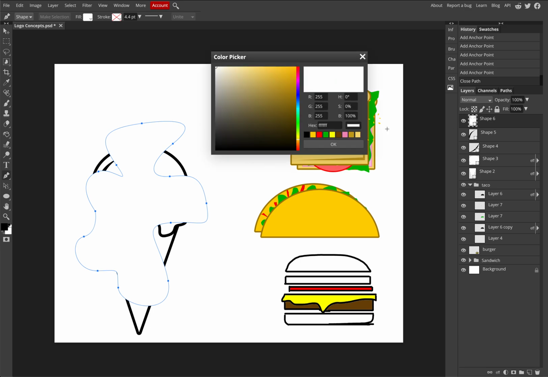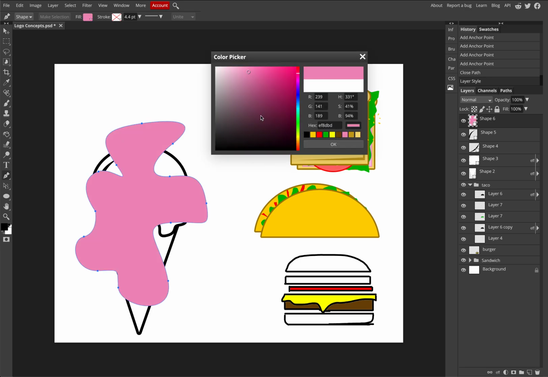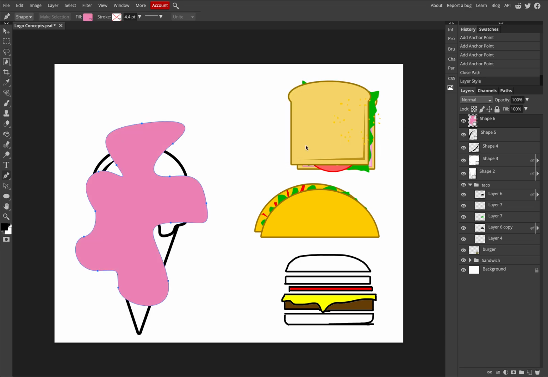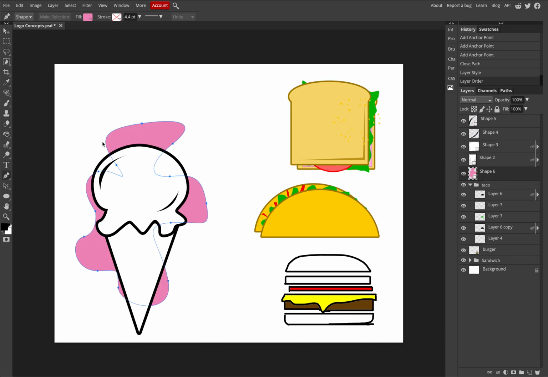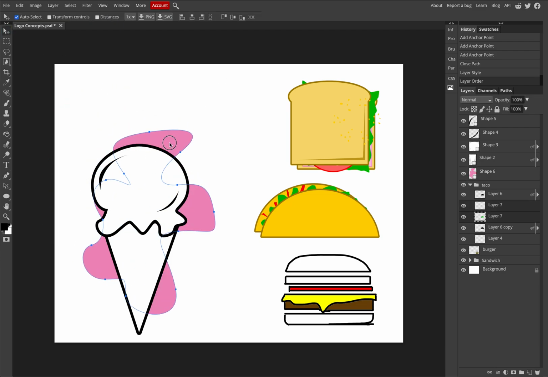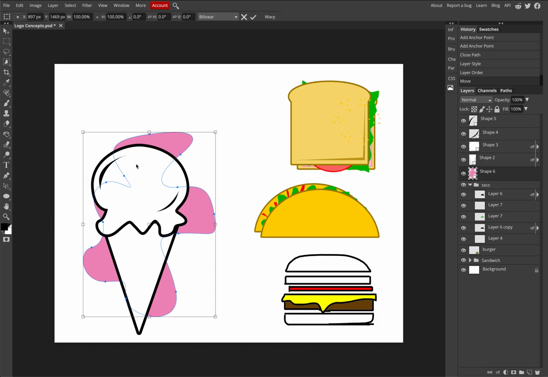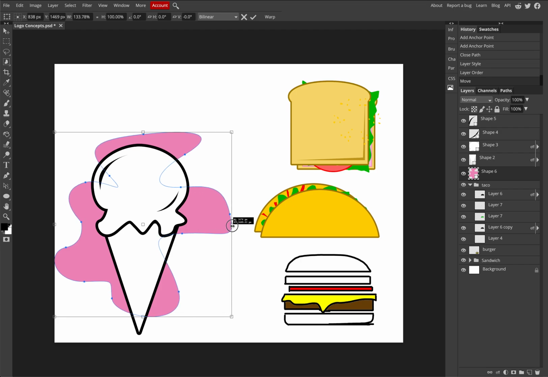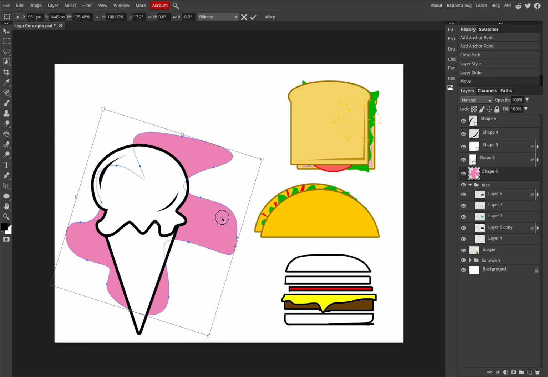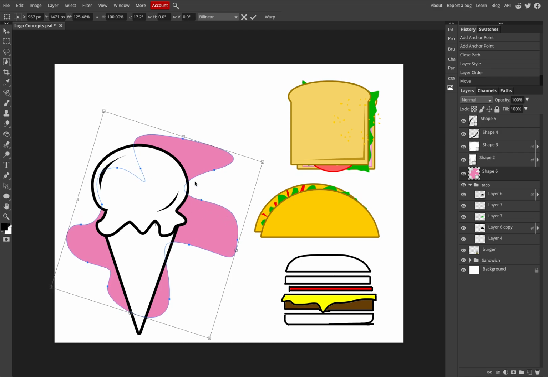Double click on shape 6. I can move layer 6 underneath of the cone just so we can see it behind the object, not interfering with it. If I want to scale it up, I can always again go up to edit, free transform, maybe pull it out wider or rotate it on an angle. All depends on what your preference is.